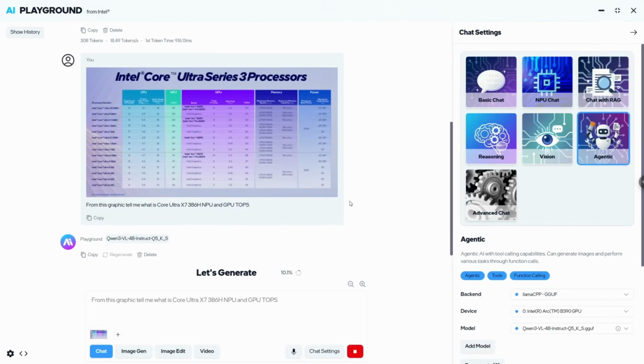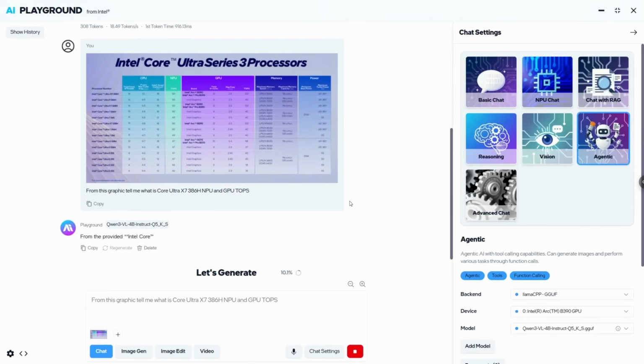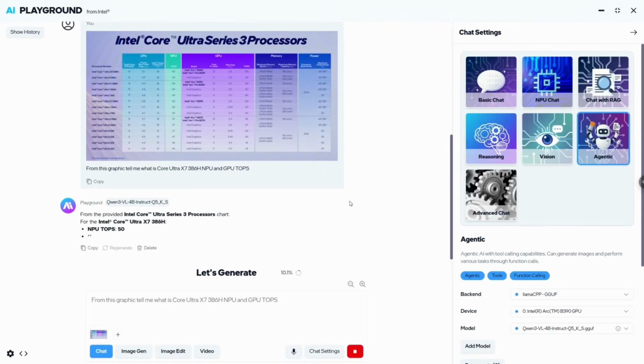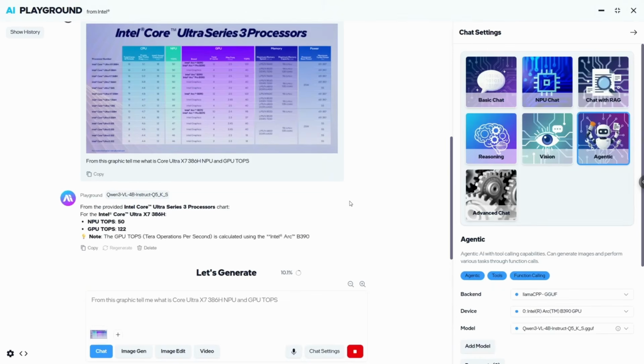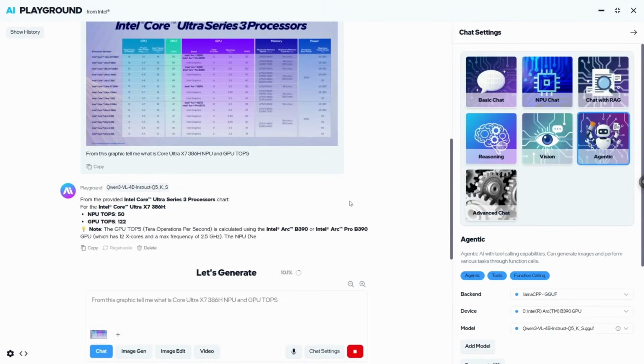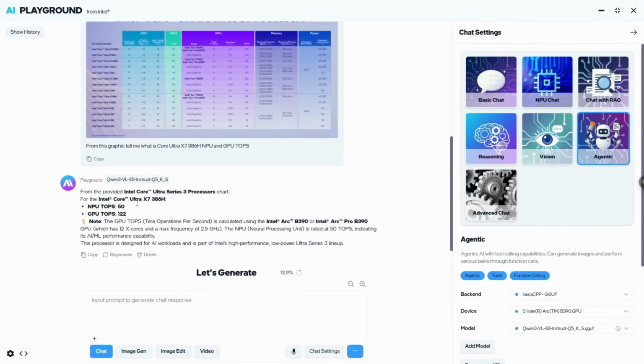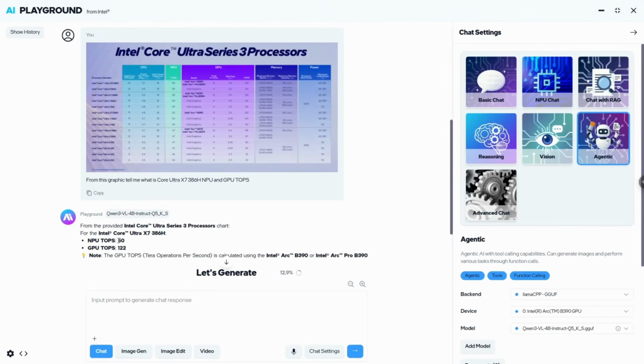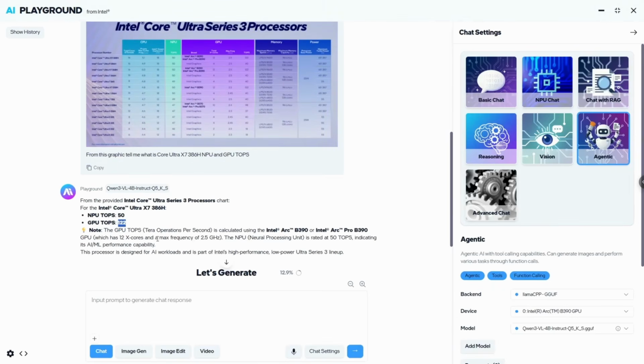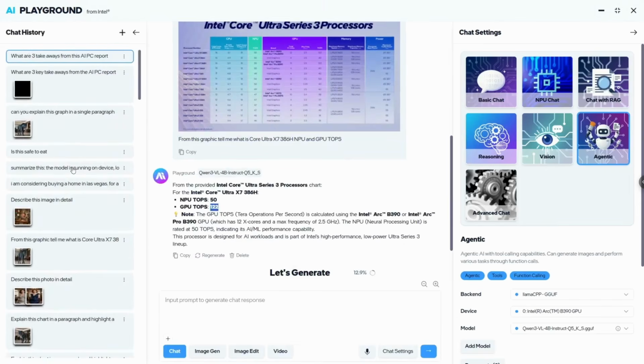So it's going to parse this graphic, look at that, and then it's going to come back and tell me the answer. Now, it's just pixels, right? There's no data in here for it to really tell me what's going on, other than it's just looking at the pixels. Okay, so it has correctly told me that that NPU has 50 tops and the GPU has 122 tops. So we're doing something new now. Now we're actually looking at images, and we're looking at images and getting information. And so I'm going to go through some other examples of this.